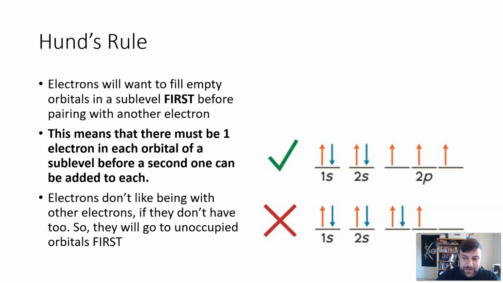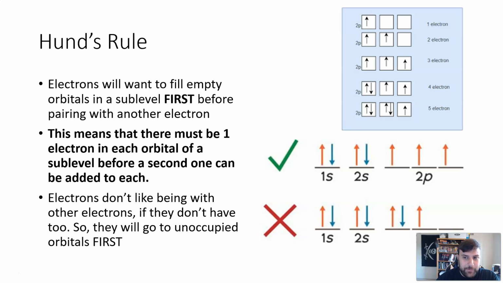And lastly, just to give the pattern, this is how electrons would naturally want to fill a p sublevel. Going from top to bottom, if we look at that 2p sublevel, starting with 1 electron, it would start clockwise spin in the first box. The second electron, same thing, clockwise spin, second box. Third electron, clockwise spin, third box. And then we go back to box 4, 5, and 6 as we add more electrons to add the counterclockwise partner.